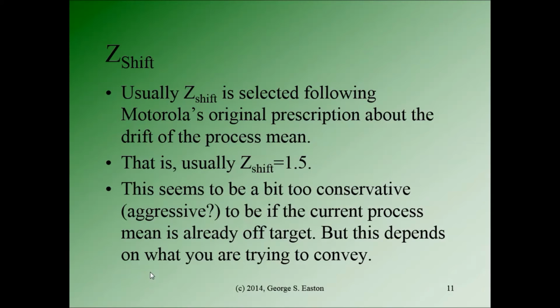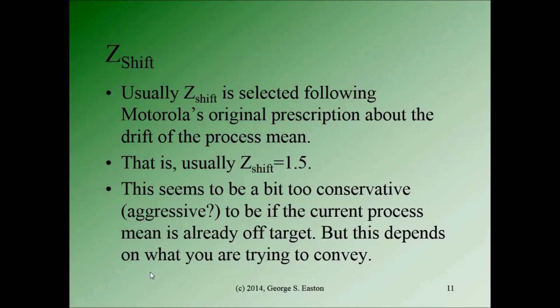Another way to look at this issue is that if you're currently off target and you're not paying attention, you could easily have your process mean drift another 1.5 standard deviations away. But what is usually done in practice, no matter what the argument here might be, is to set your Z shift to 1.5. But in theory, you don't have to do that. You can set it to whatever you think is appropriate. So I've now defined the usual process Z's. They're the Z short term and the Z long term, and then the Z shift that connects the two.